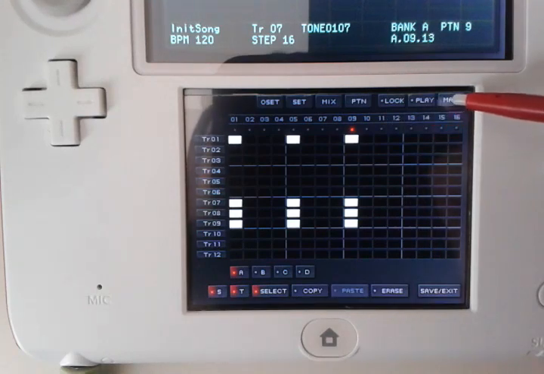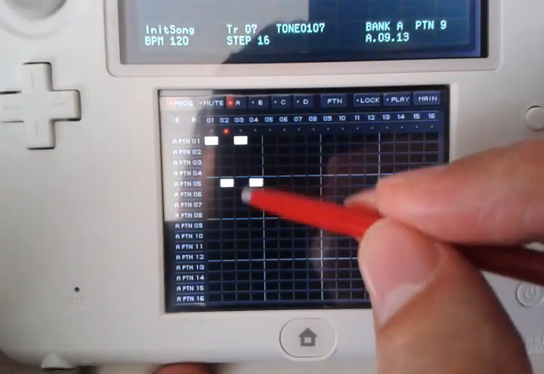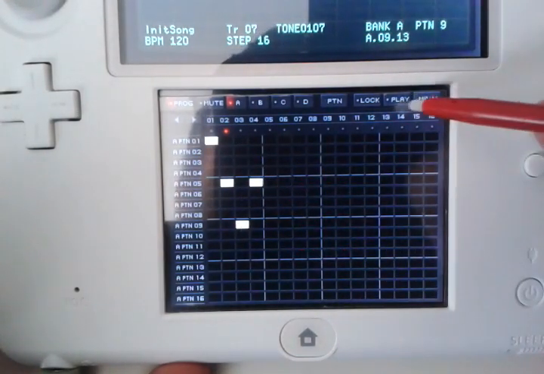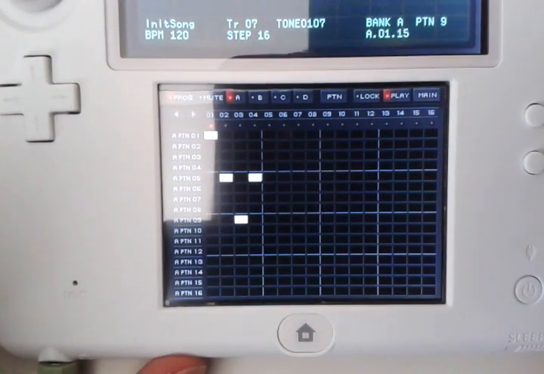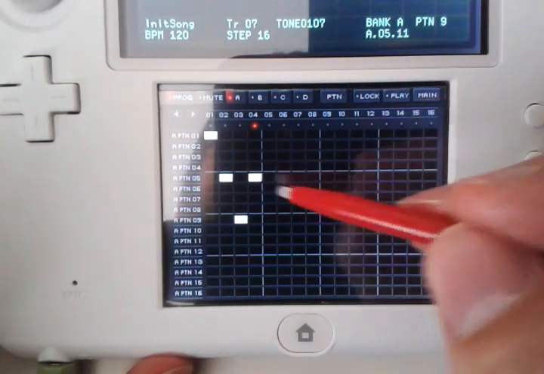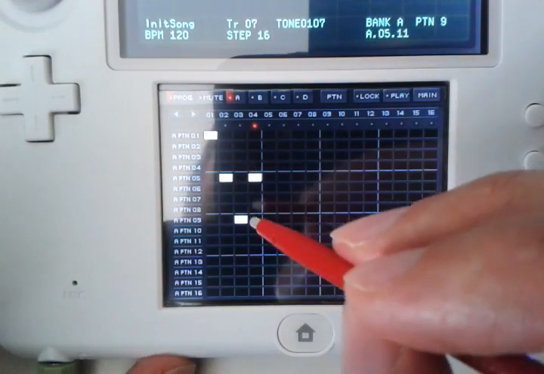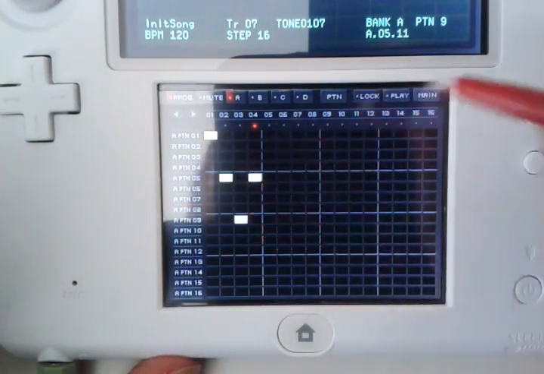Let's go to the pattern program. So maybe it would sound good if we deleted the whole kick drum section.